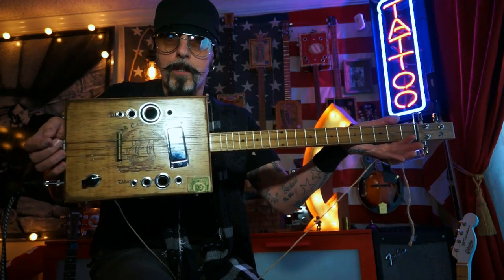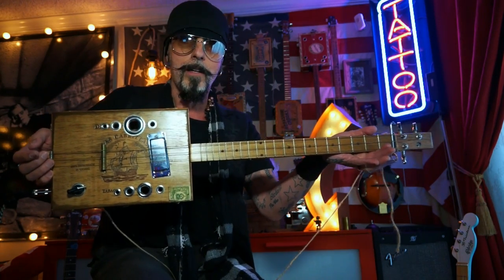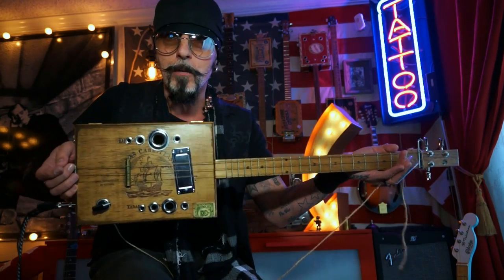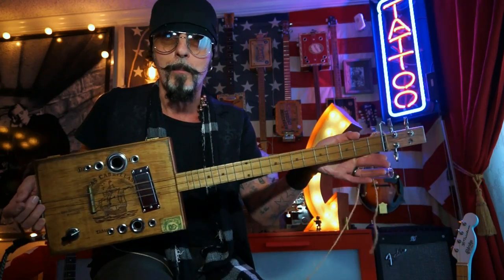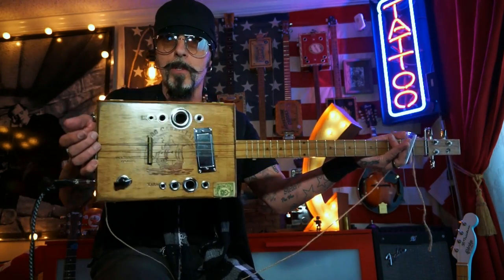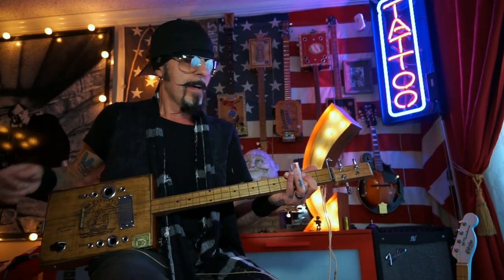So this is my very first cigar box guitar that I got. Bought it on eBay. Don't know who made it. I think somebody owned it, and they were tired of playing it, or didn't play it, and they put it up on eBay for $115, and I bought it. This is what turned me on to it after seeing Justin Johnson.